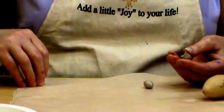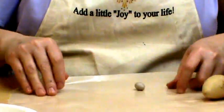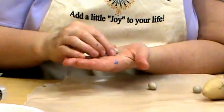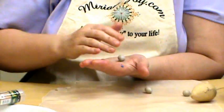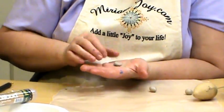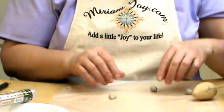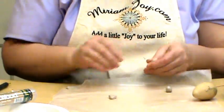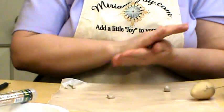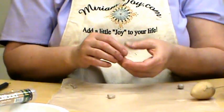And I always take my part that I'm not using and stick it in the corner, keep the air out of it. That helps it from drying quite as fast. So let's go back again, have our little ball. We're going to push it down, and pull to the back to make a little teardrop. So we're going to lay that little guy down right there, and I'm going to measure this off to the next one. And so we've got those the same size.